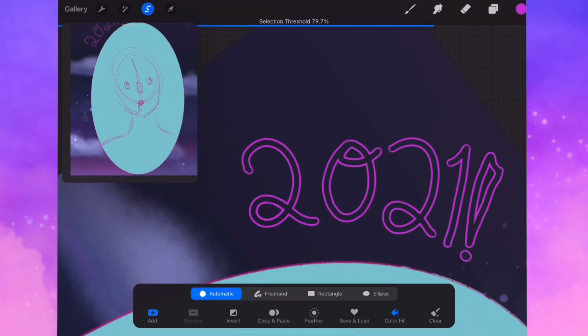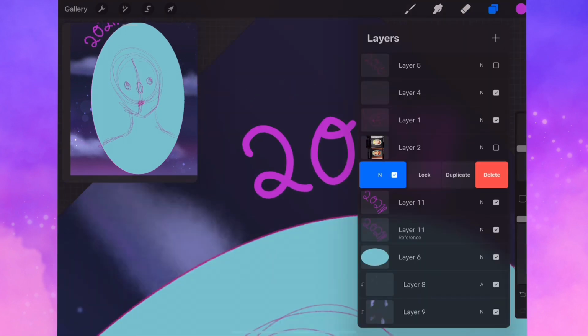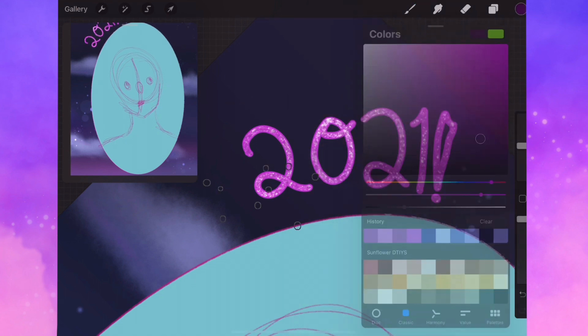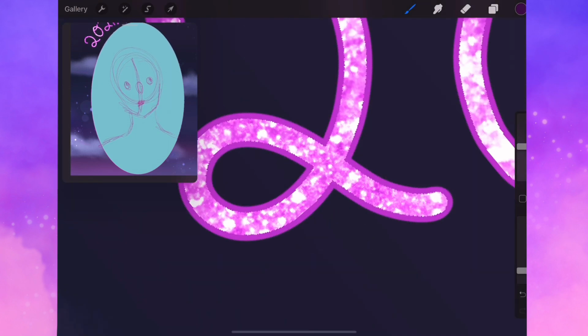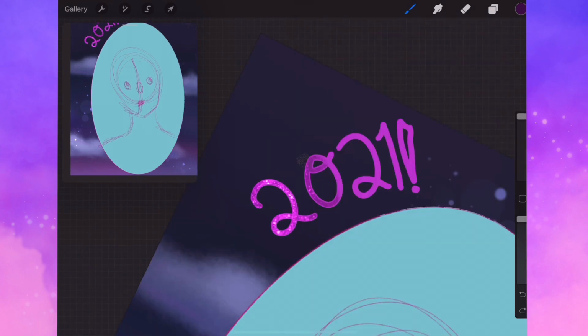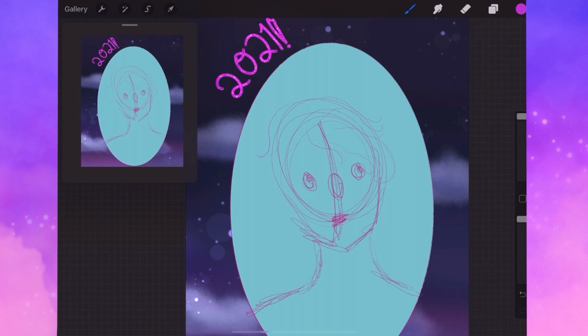I think the sketch that you see now isn't the sketchy face and hair that I end up going with. Ooh, glitter. Okay, can I just say that the fun thing about digital art is the amount of glitz and glam you can add to stuff. But yeah, I don't think I end up going with this sketch here.